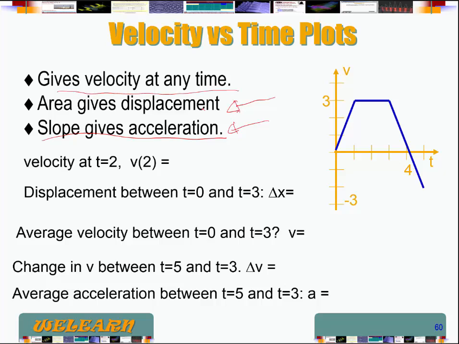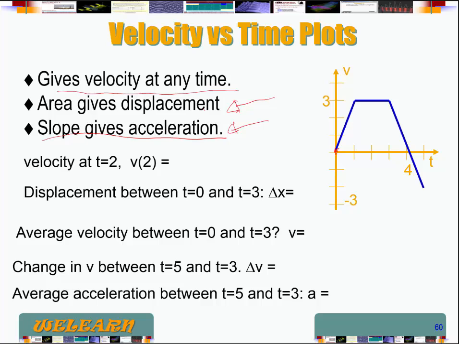Now, looking at the graph that we have here, what this one tells us, we have a velocity that starts at 0, at time t equals 0, and then it increases at a constant rate till it reaches 3 here at about 1 second, and then it stays constant for 2 seconds, and then it decreases till it reaches 0 here at about 4.2 seconds, and then it increases again, but in the negative direction, beyond the 4.2 seconds.